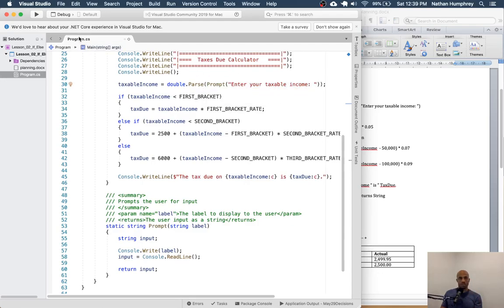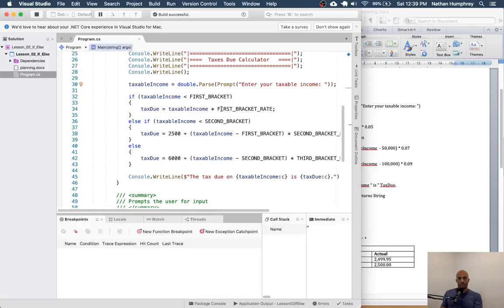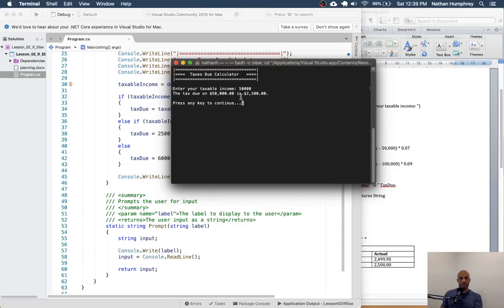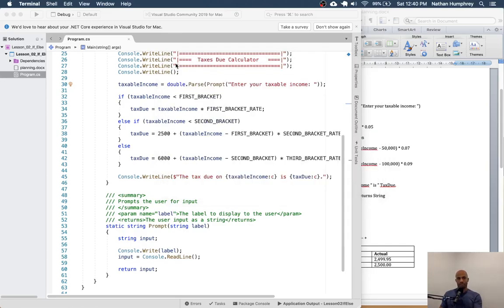So let's just see how this is going to work for us. I'm going to run this program, and we should see that everything runs just as expected. So we enter some taxable income, and we get the result. Nothing's changed. Everything still works. From the user's perspective, it's the same program. Nothing has gone differently. But internally, we've made some pretty simple modifications. So that at the core is a method declaration and a call.